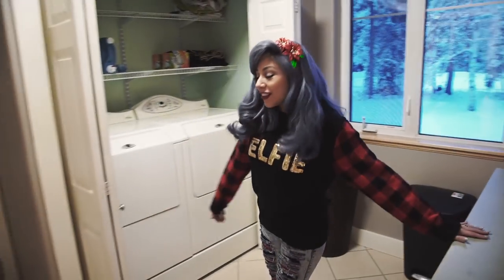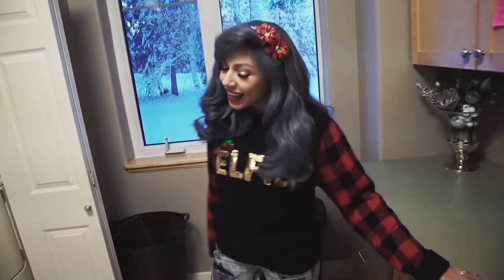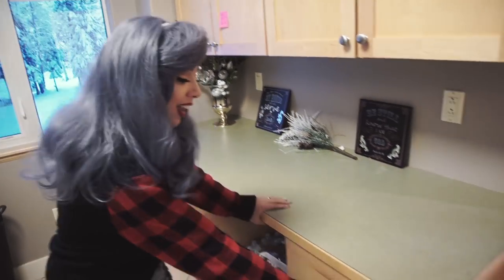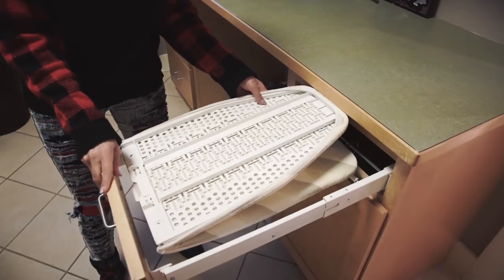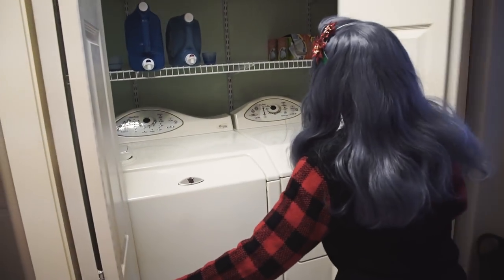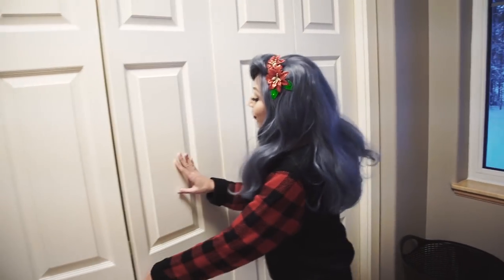All right, let's go ahead and move into the laundry room. So this is the laundry room where we wash our clothes. And I think it's cool because it has a countertop to fold the clothes. And it also has an ironing board in it. So you just flip it and bury them. And then the washer and dryer. And then we could close these doors. And then over here is the pantry.